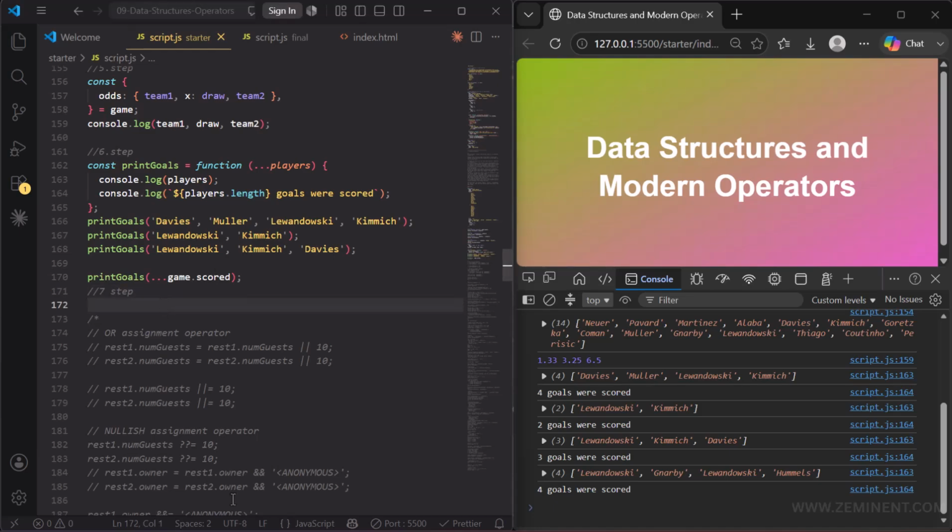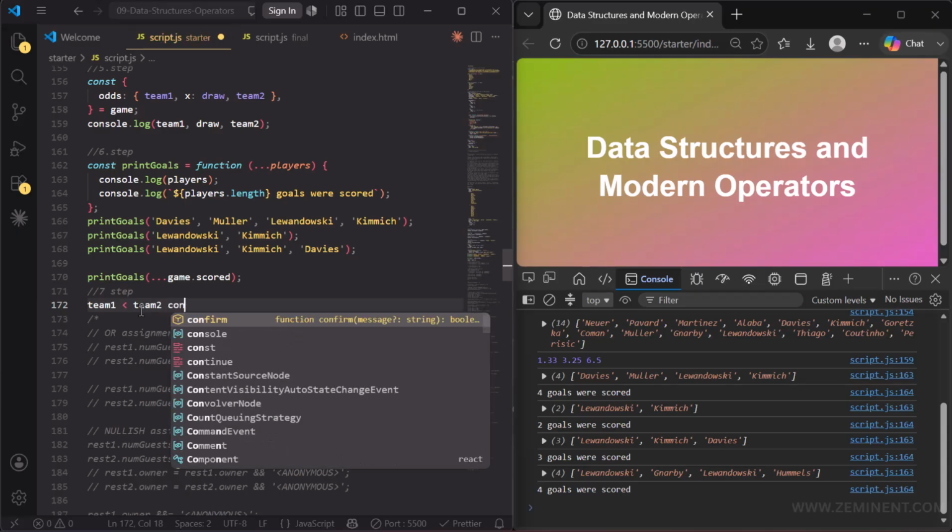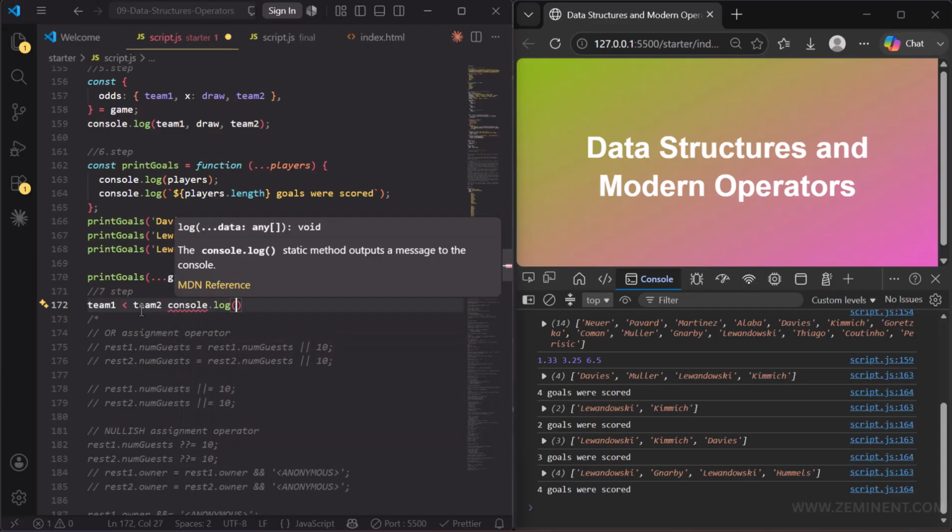So let's write a condition: team1 is less than team2. Then console.log team 1 is more likely to win.